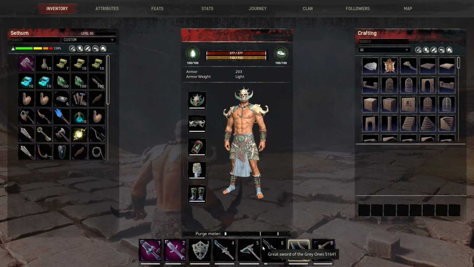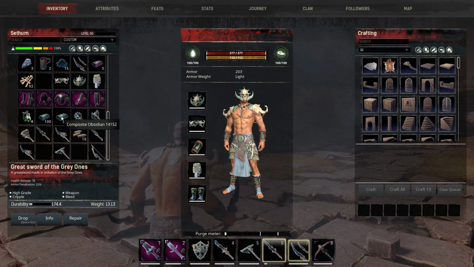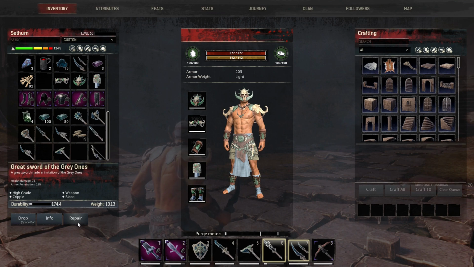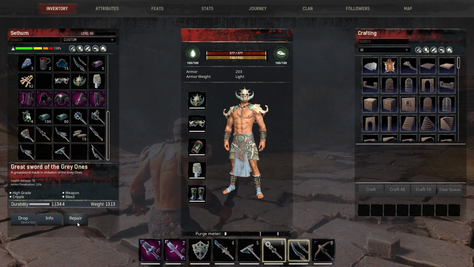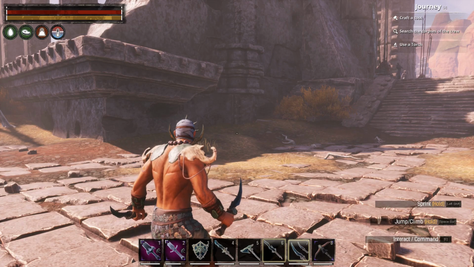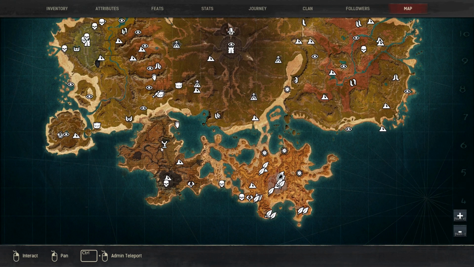So let's have a look at them. How do we repair them? Well, with most of them, all we need is the composite obsidian. I nearly butchered that name. And we repair them. With the shield, for example, it will require alchemical base. So some items may require some additional things. But generally, all you need is the composite obsidian. And then that's pretty much it. That's how you repair them. Definitely not that complicated to do.